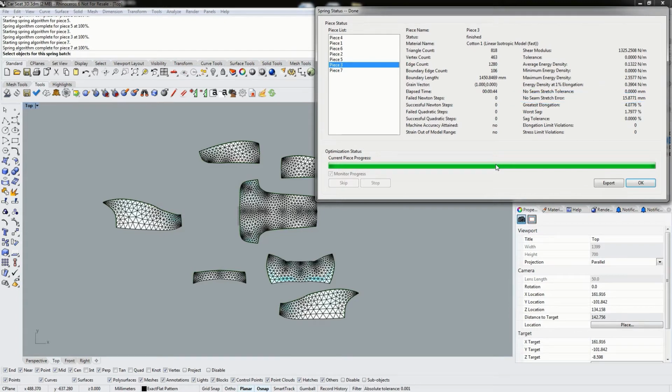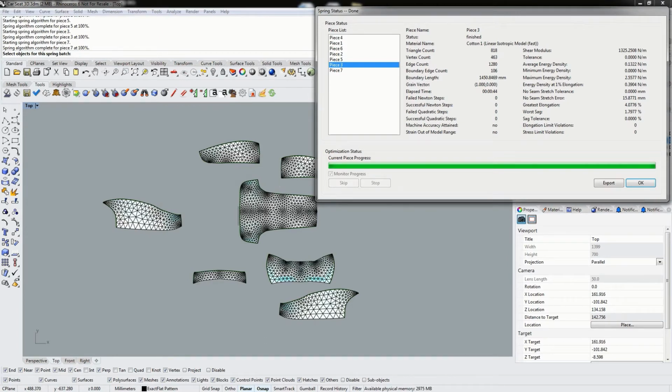So really this value has to be taken into consideration with the size of the model. So this is a car seat, so 15 millimeters around the entire perimeter of one of these pieces is a very, very small value. And when we start comparing the actual edge lengths that are going to be sewn together, that's generally a better indicator for fit.